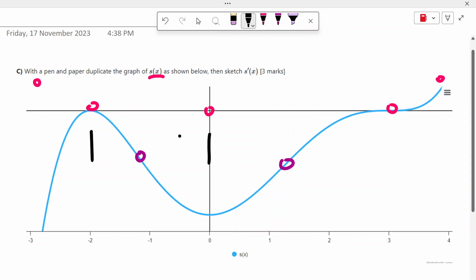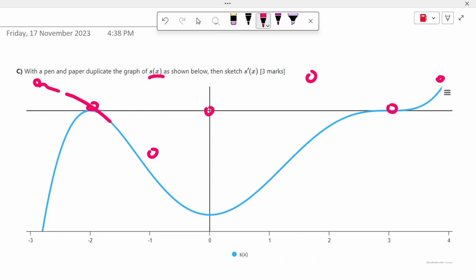So we can see that because we start from the top and we go down, and then we have to come back up. So really quickly, we'd say that there would be a minimum at that point, and we'd also get the maximum over there. So finally, when we connect all the dots together, we get something like this.